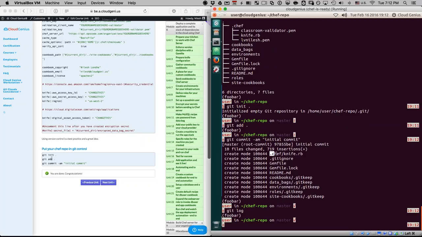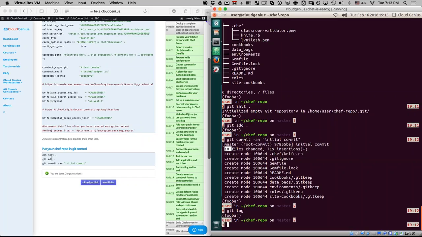We want to preserve the .chef knife.rb. Yes. Do we want to keep our nilesh.pem? No. So it is not there in the list. It was ignored. Do we have the ignore file itself? Yes, we want that ignore file. But do we want the lvnilesh.pem? No. Do we want the company validator.pem? No. Do we want all other trash that we might have? No. So that is not there already in the git repository.